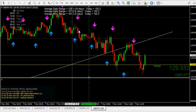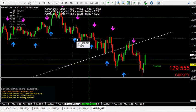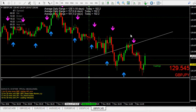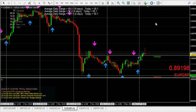So there was an entry there, but I didn't think there was enough room between a significant level, in other words the 25 level that I use as a target, to make it worthwhile, considering you'd need 4 or 5 pips further than that 25 level in order to get your profit, because of the way selling works. You've got to add the spread to your trade. So not in any way, shape or form as nice looking a setup as the euro yen.